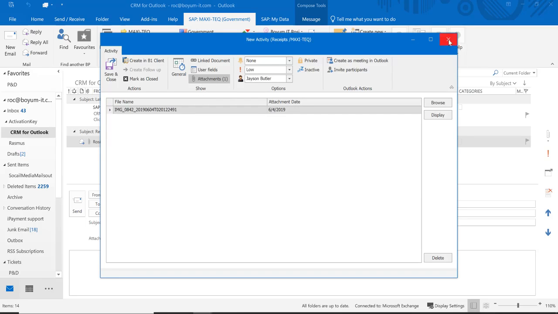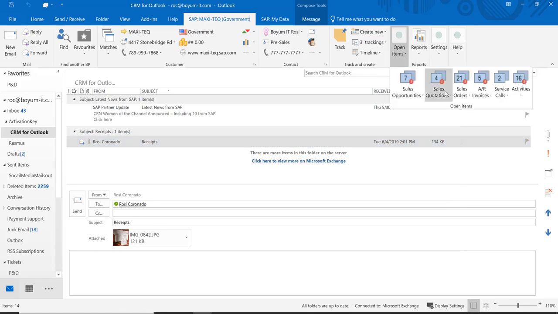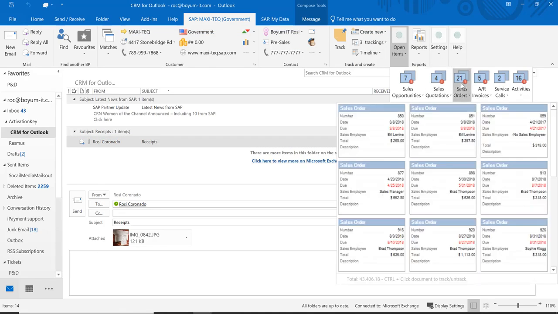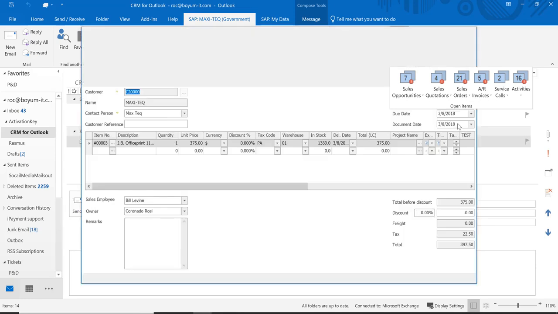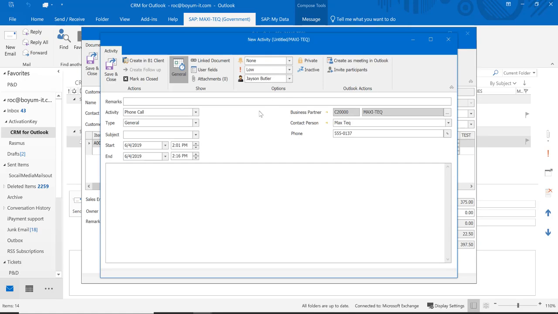Okay, it will attach. The other thing is if you open up one of your, let's say, a sales order. I'm going to open up a sales order here. You can do on any document, you can create an activity also, which is very common. You need to follow up, or you want to create an activity maybe to your sales employee or to a manager for whatever reason.